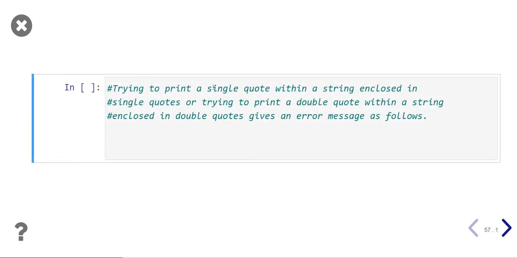So let's try to see. Now we're trying to print with a single quote. Okay, let's do this. I put a single quote, right? Whenever you put one single quote, automatically it will give the closing single quote altogether. But let's say you want to use a word like "aren't you coming". What did you notice here?